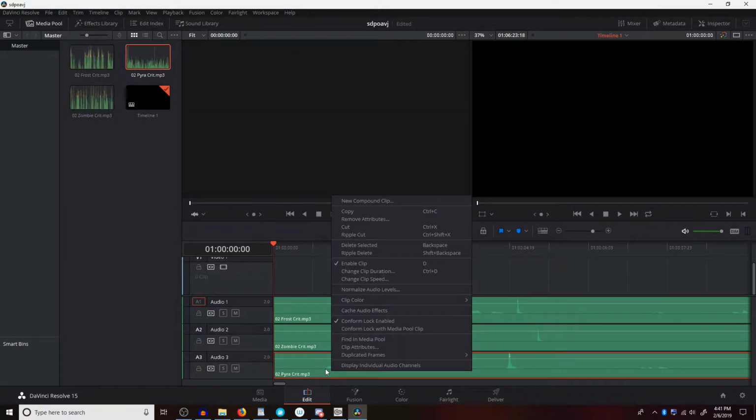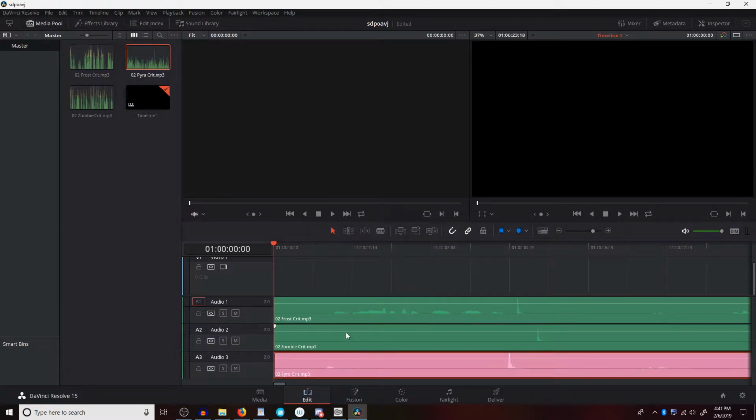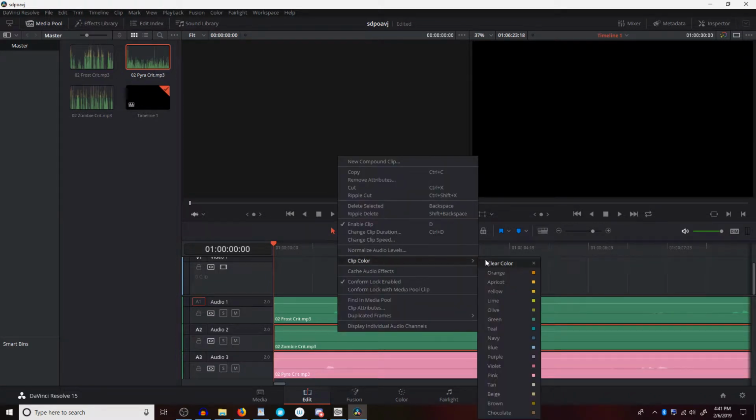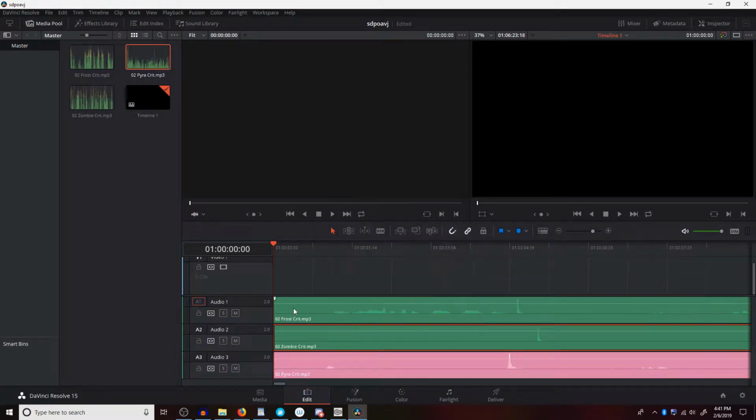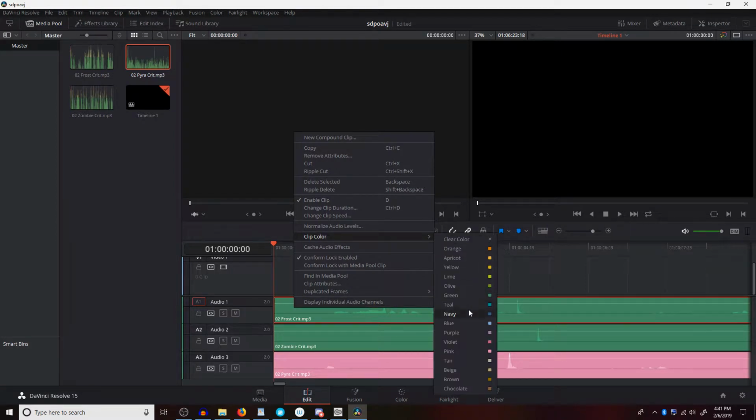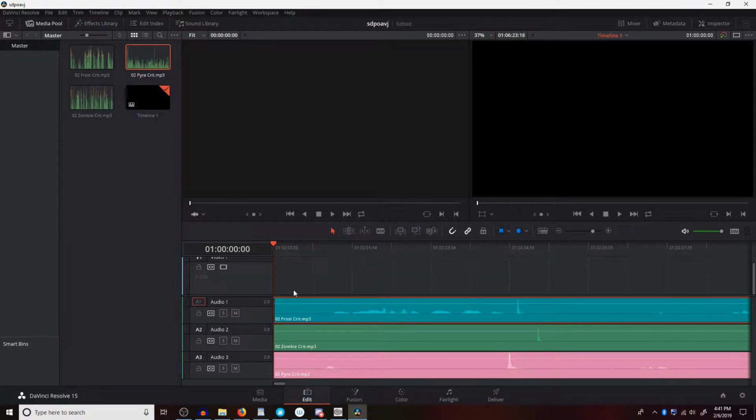And then what I like to do is right click at the track, go to clip color, and you can change it. This just makes it look cool. It makes it really easy to tell who it is, because that's obviously Frost, that's Zombie, that's Pyra. I don't know what color Snow will be. Probably white or black. Black would be cool too.